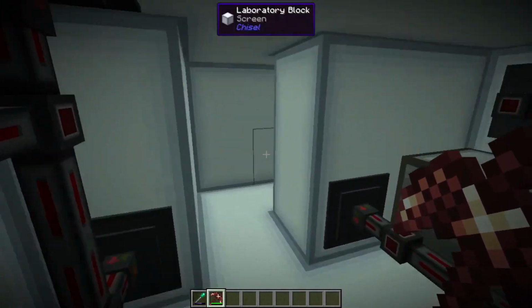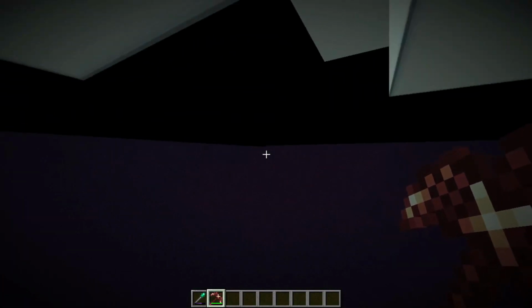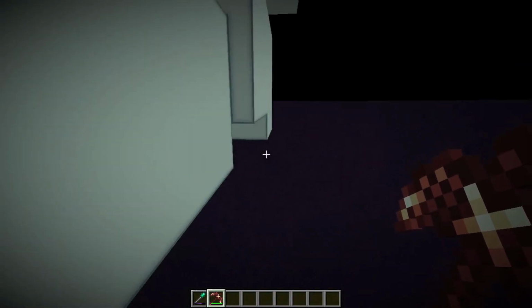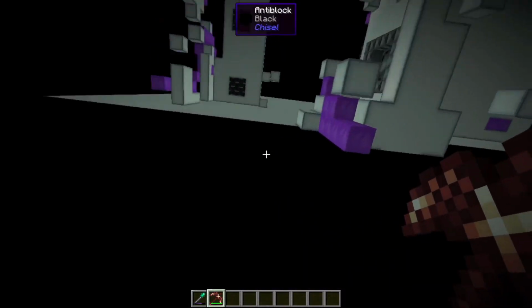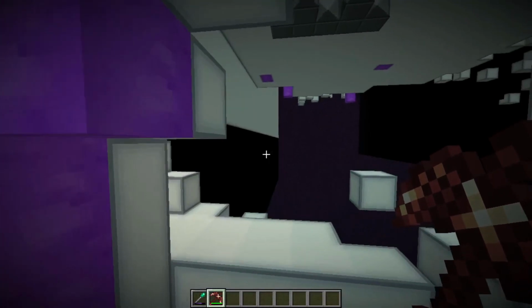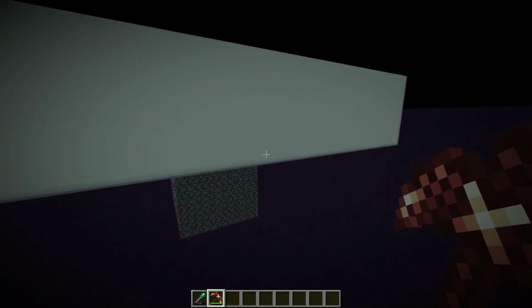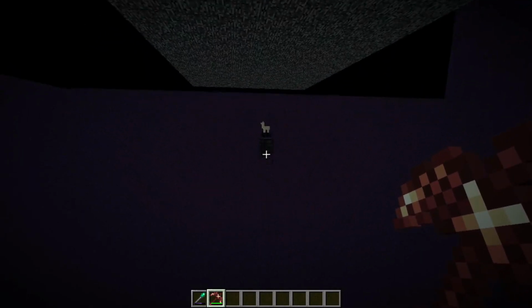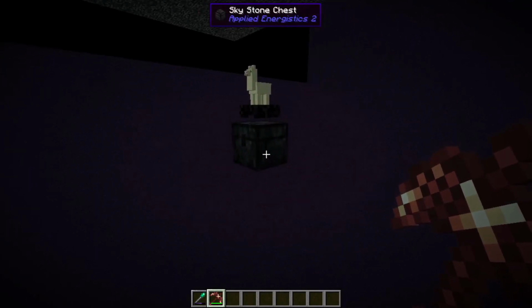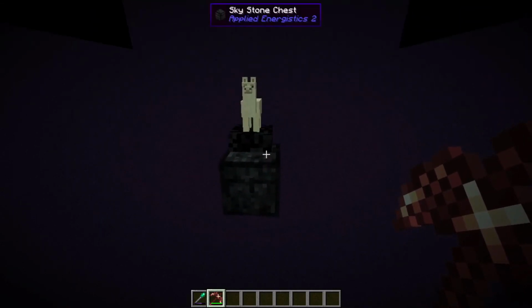There would be 2 iron blocks here, and there's an iron block here, but it will allow you to fall underneath the area. Otherwise, you could just get down. Whoops. There's anti-blocks, so be warned. Otherwise, you can get down here and just go underneath the anti-blocks. But you can see the big bedrock box, and underneath it, at the edge of the void, is the Llama Trophy sitting on top of a skystone chest.